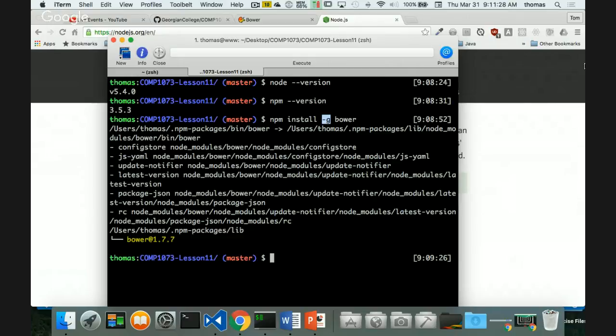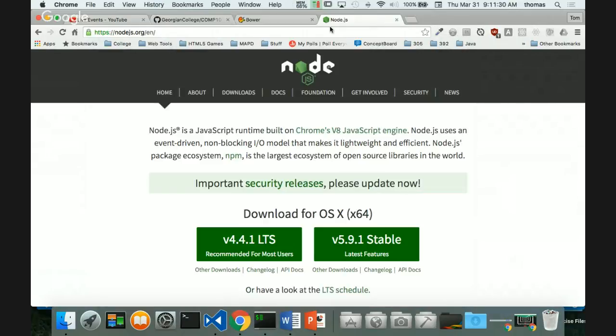So the first piece is installing Node, right? And one of the challenges when you install Node is making it work on your command prompt. From a Windows user's perspective, Windows users have the most trouble with Node, because they can't make it work properly on the command prompt. You have to change your environment variables in order for Windows to recognize that your command prompt has access to Node, right? So we have to change that up.